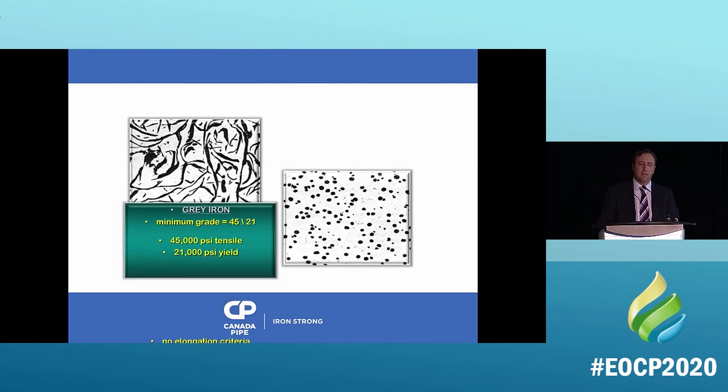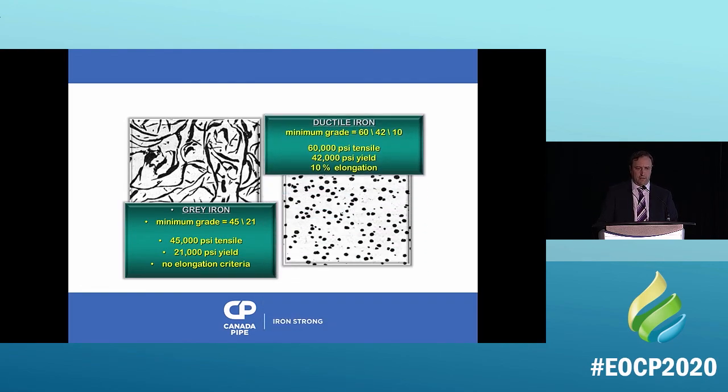So now we're on ductile iron. This is gray iron on the left, and this is ductile iron. Gray iron is 45,000 PSI tensile strength, 21,000 yield, and there's no elongation. It is a brittle pipe. It's strong, but it is a brittle pipe. Ductile iron, on the other hand, is 60,000 PSI tensile strength, 42,000 PSI yield, and a 10% elongation, which means that this is a flexible pipe. This is what it is.